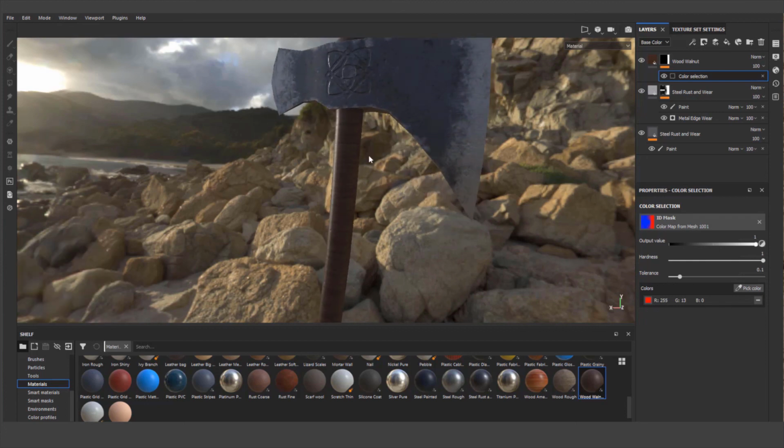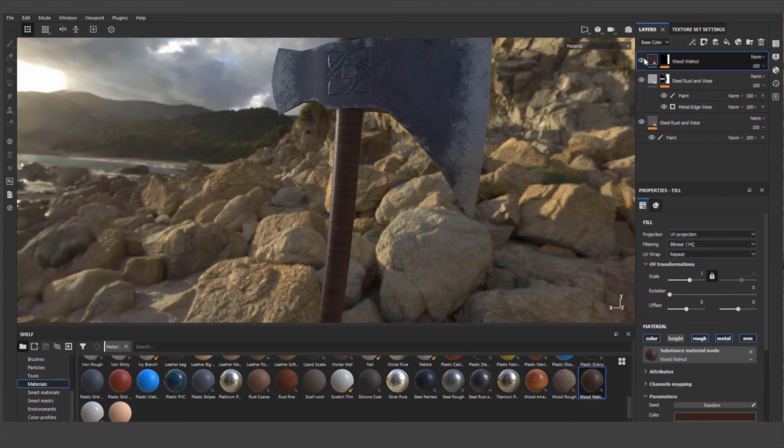Now, one thing you may notice right off the bat is the wood grain is going the wrong direction. So that's easy to fix. If we come right back up here into this layer, click on the actual wood color, the wood material, come down to its properties, and then find the one down here where it says UV transformations. We're going to go to the one that says rotate, and we're just going to left click and hold and move it till it looks right. So just keep going till it looks like it's straight up and down, pretty much. Something like that. Okay, that looks pretty good.